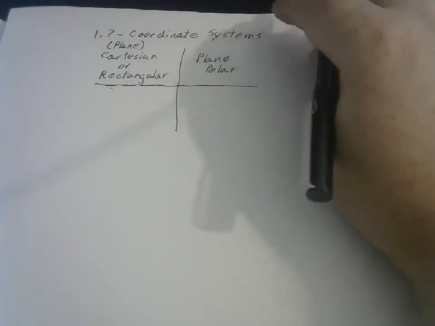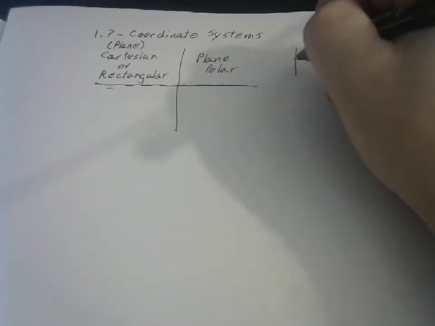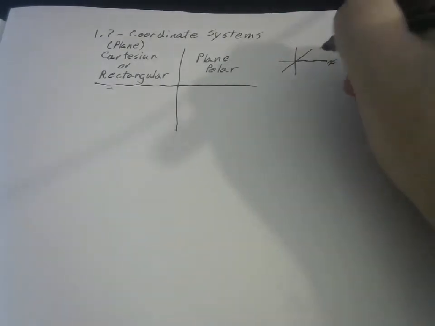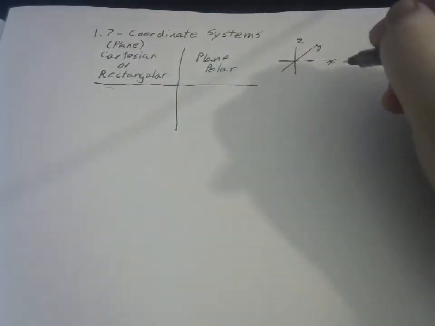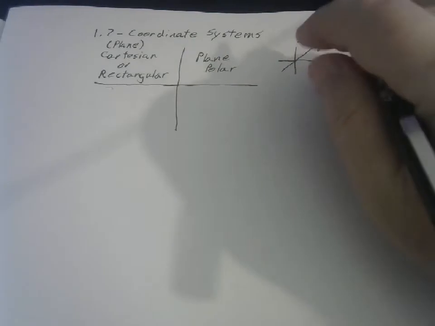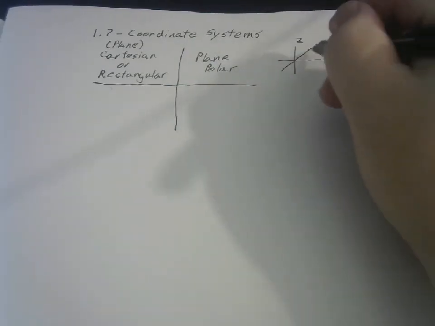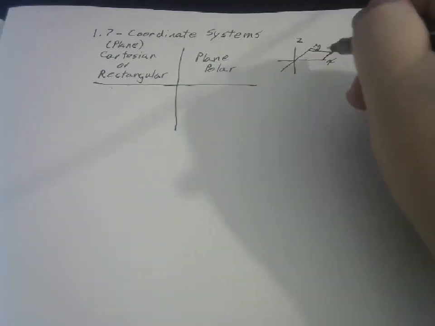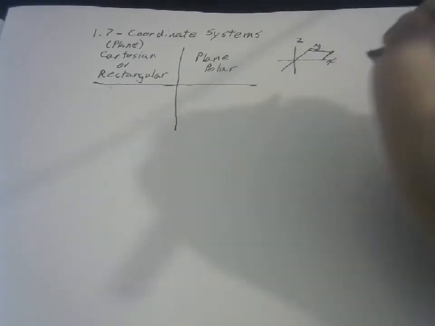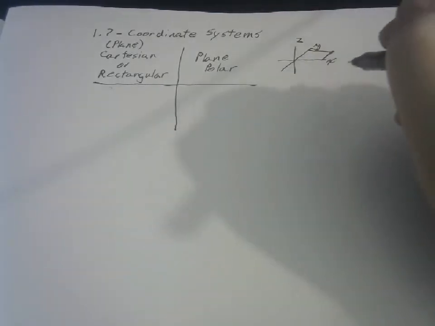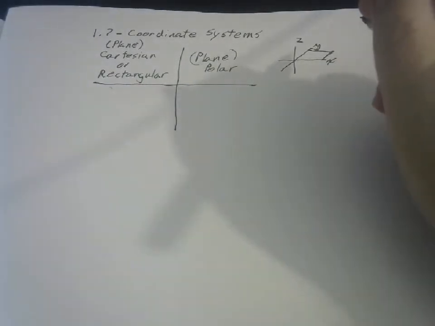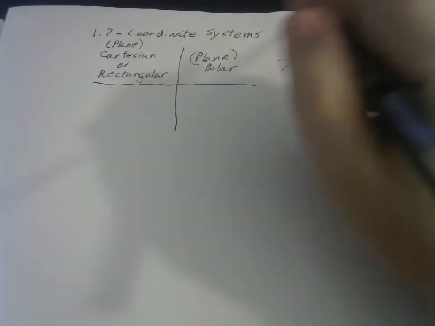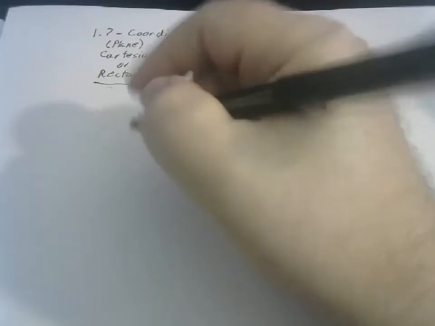In order to represent a three-dimensional coordinate system, we'd have an x, a y, and a z axis. And so you might have something in the plane in this area over here, and outside the plane would be up along the z axis. So that's why we have that word plane there for polar coordinate system. These are standard conventions.